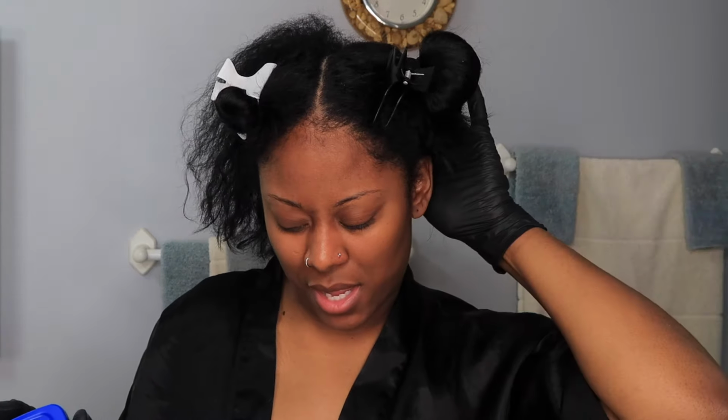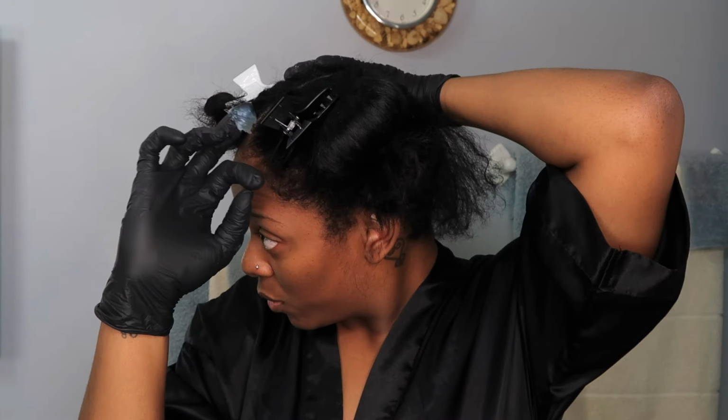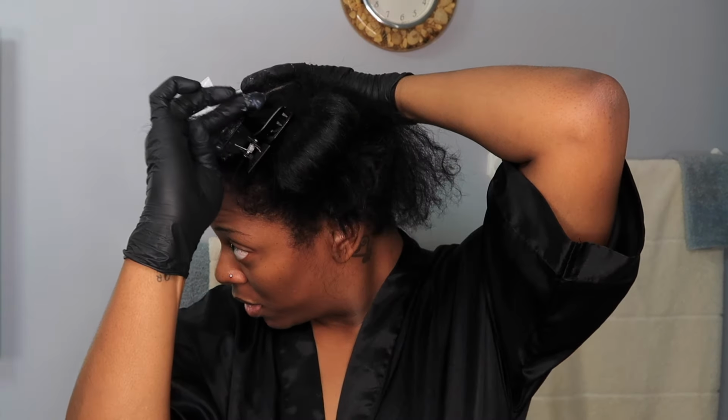So I did forget to do one thing. I am gonna put a little bit of petroleum jelly on my undercut and on the part of the other half of my head, just so we don't process the hair that we're not intending to process.